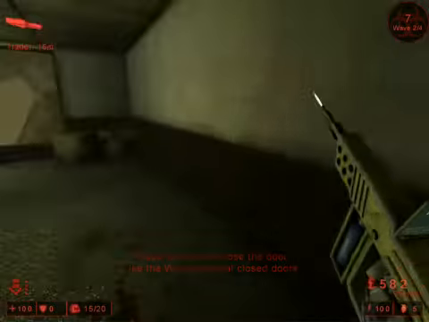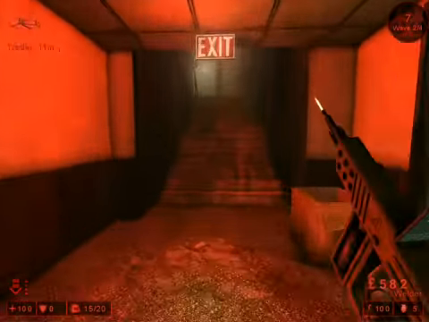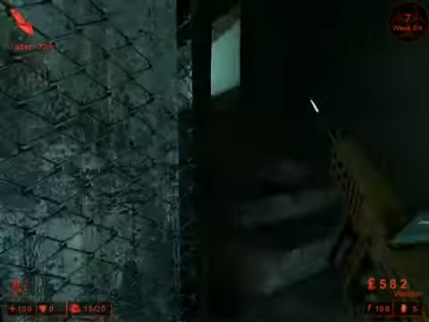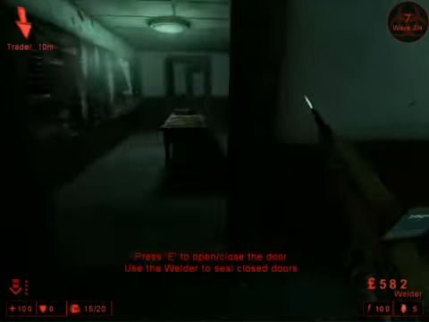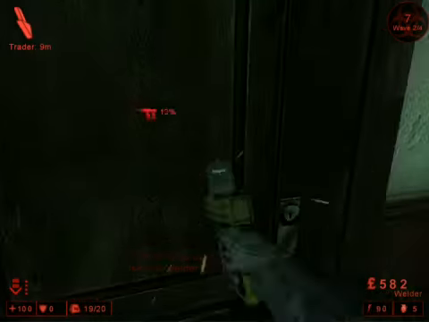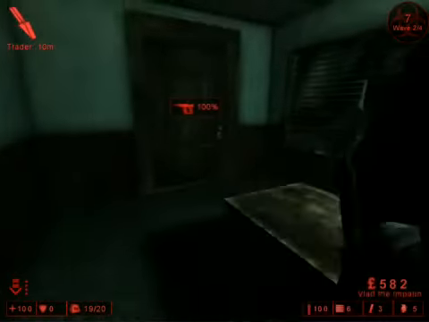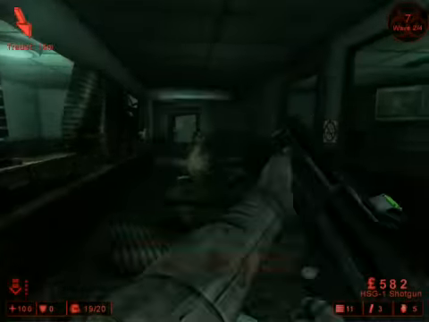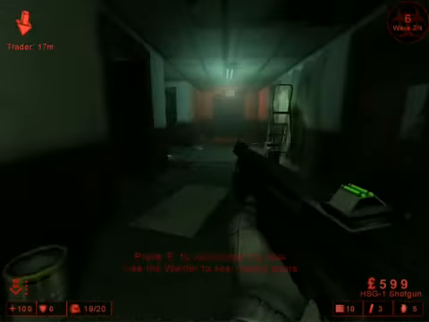The other thing we have, which I'll show you, is the welder. Now this is something the support specialist does quite well with. Where's a good spot to test it? This, no, not this one. This one will do. So you can press E to close the door. Oh, we picked up another handgun. And then you can use the welder to try and seal the door. So now, if they want to come through that door, they have to break it down first. Now, like with the syringe, all characters have that, but the support specialist does better with it.